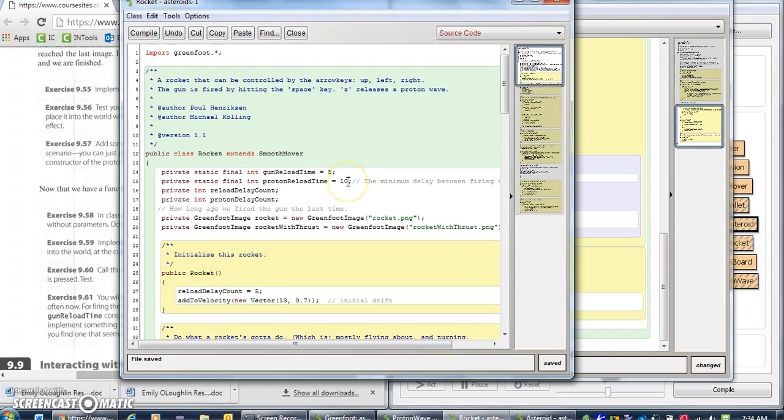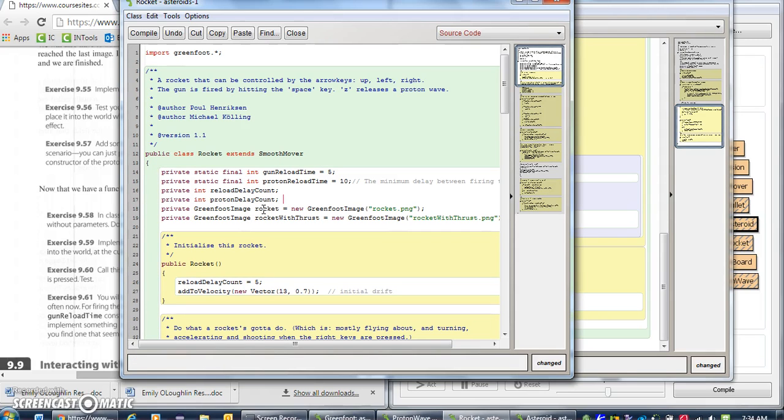I'm keeping it fairly low right now for demonstration purposes. Also, we need to add a new variable here: private int protonDelayCount. Both of those together are going to help us reset the proton wave, so that it won't execute too frequently and make the game too easy.